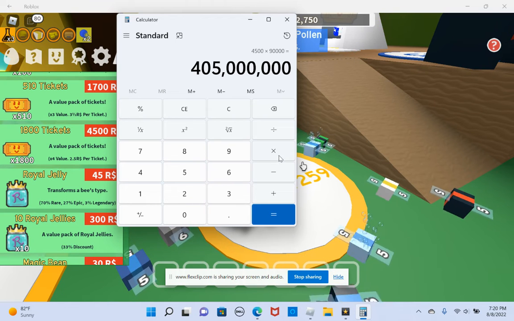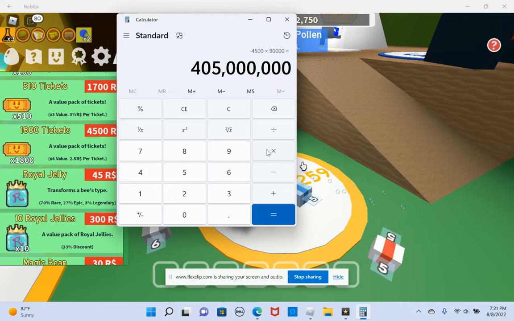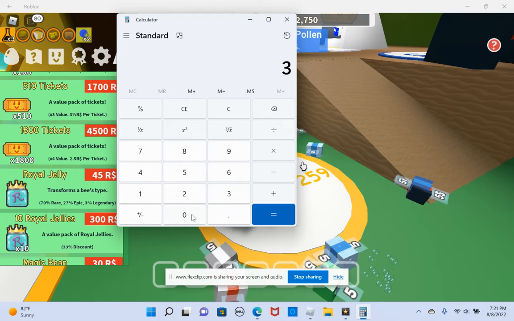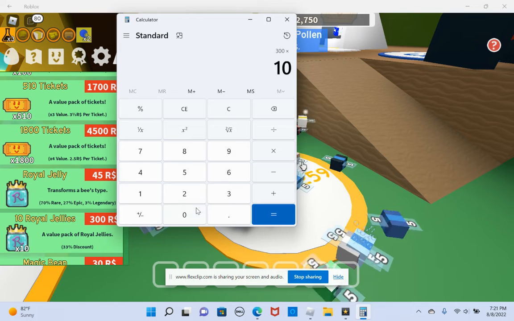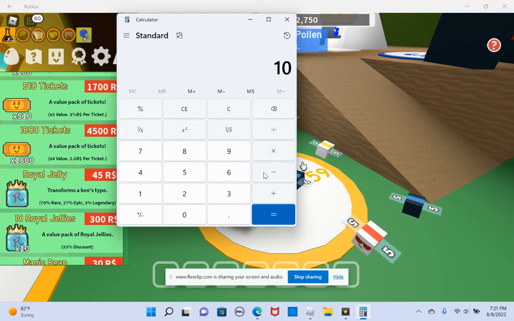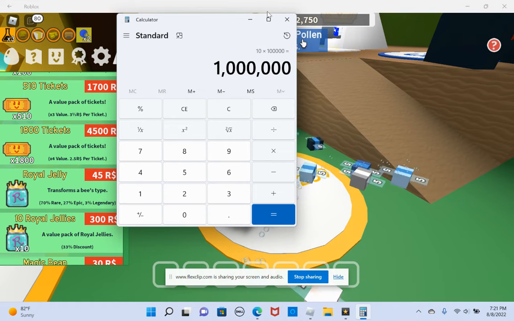And let's see. And I would get about, I think, 1,000,000 or 100 million royal jellies. So let's see. And then let me put 300 times 100,000 equals 30 million. And 10 times 100,000 would be only 1,000,000 royal jellies.